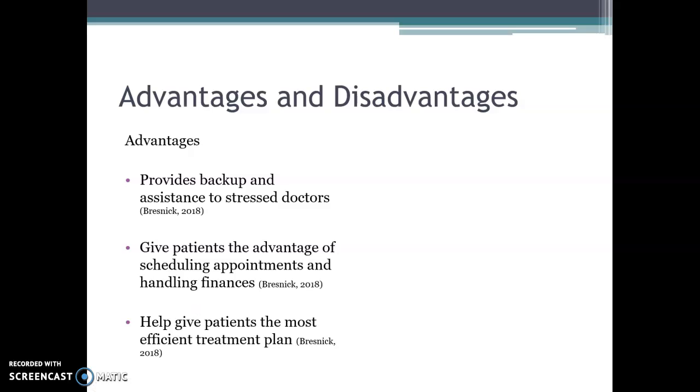Like I mentioned, human error. Treatment plans. The doctor says you need to take something you might be allergic to, might be bad. With AI, everything's in a system. If it shows that you're allergic to something, it won't have you take it.